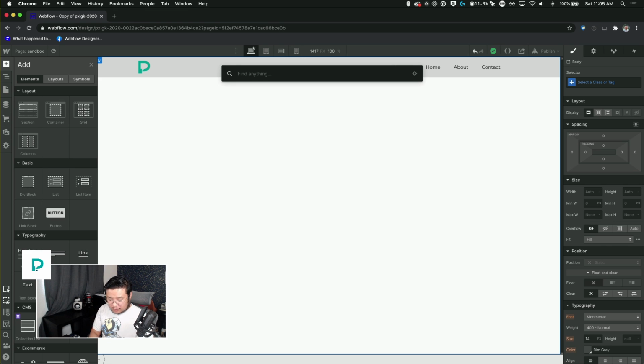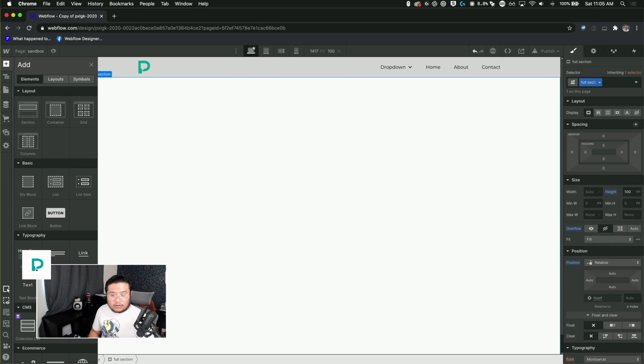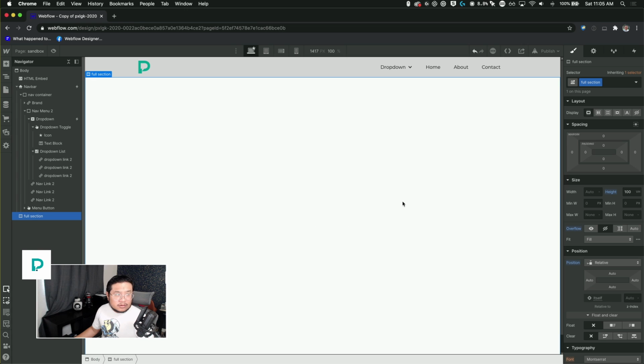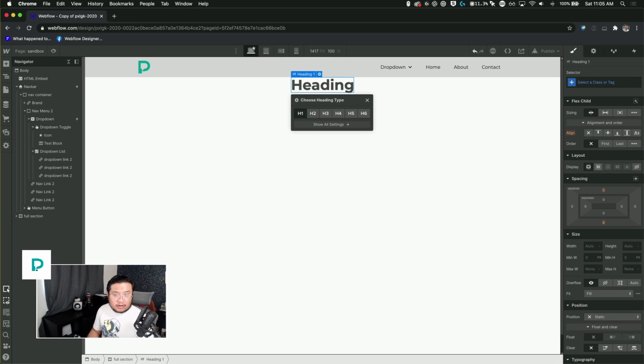I'm going to add a section. Full section. Cool. So flex center. This heading.